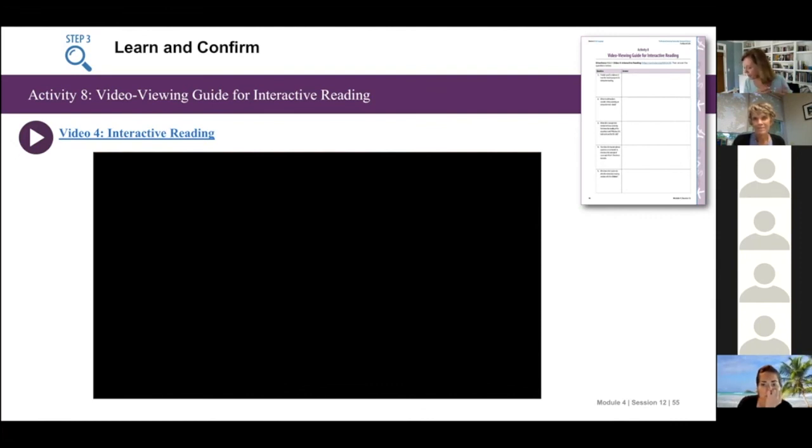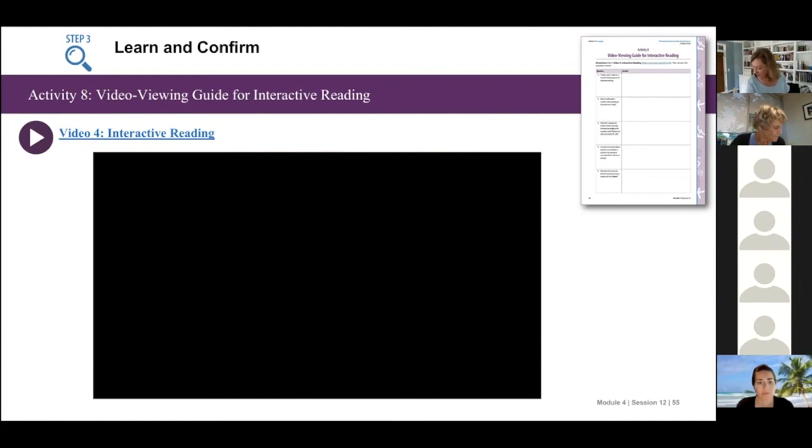How about, let's look at number 3. What skill or concept does the teacher focus on during the interactive reading? I think we kind of answered that one, but. Germs, healthy foods, etc. Yep. And then when she talked about things that happen because of something, I think she was trying to get cause and effect in there. Good.